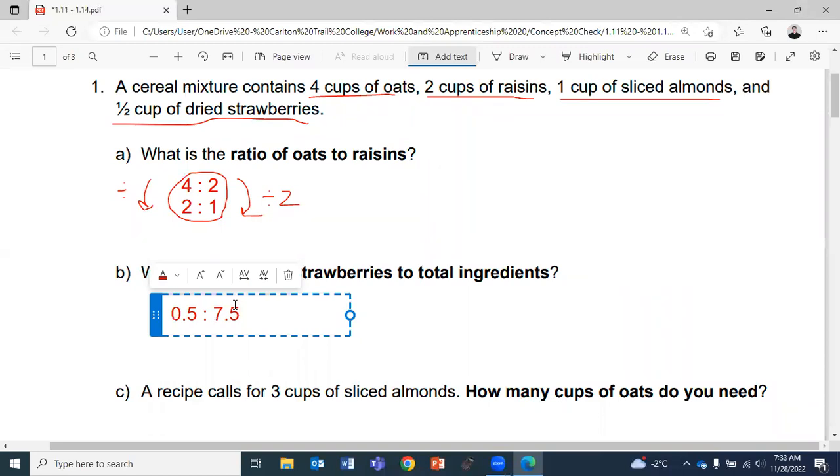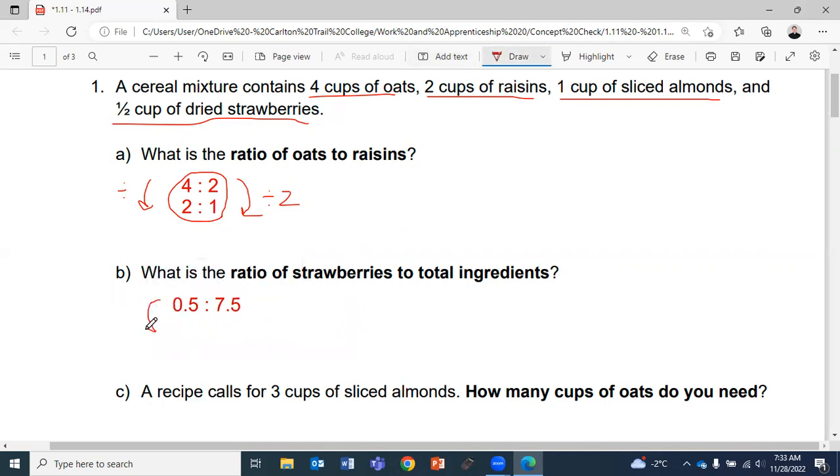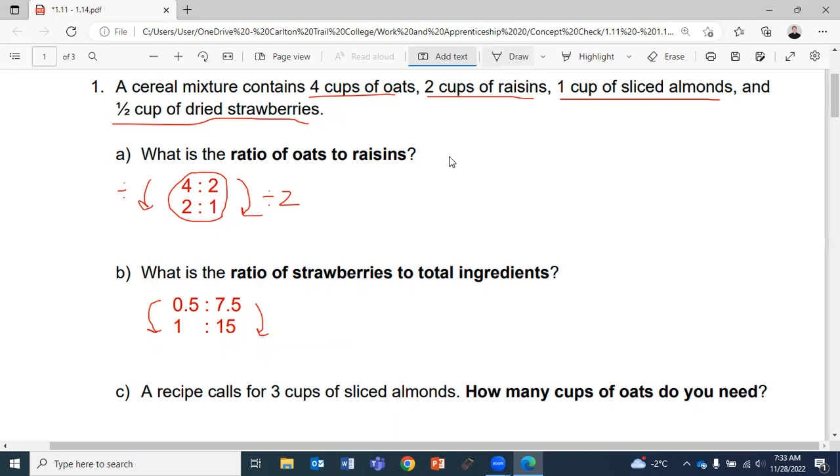Now I don't want to be left with a decimal in both parts of the ratio here. So I want to figure out something I can multiply this by to get it into whole numbers. I want these as simplified whole numbers. I see I have a decimal, so I could multiply by 10 if I wanted. I could get 5 and 75. But what I also see here is that it's a half, right? If I multiply this by 2, I'm just going to get 1. That's the most simplified answer I can get. So in this case, it's a 1 to 15 ratio, because all I did was multiply these by 2.